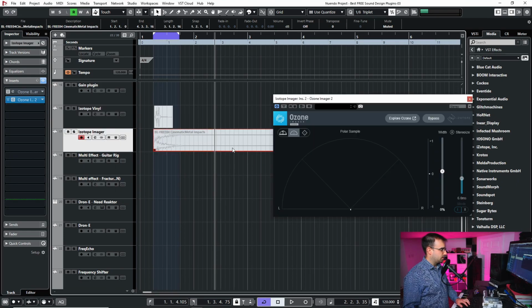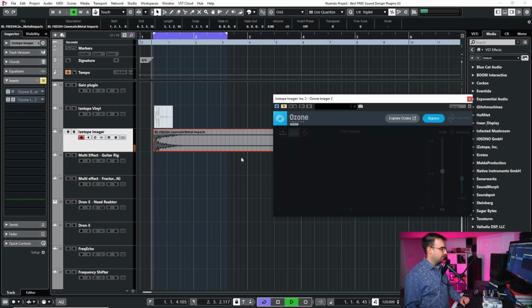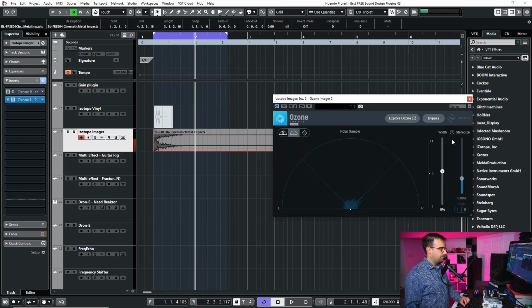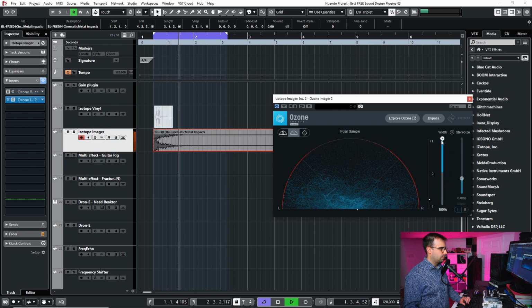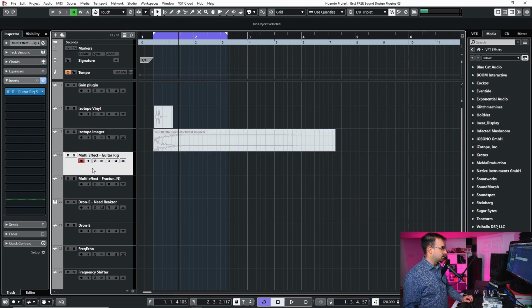And if you can see, this is the Imager that's also from iZotope that I was just mentioning. If I turn it off, this is the sound I have. And if I turn it on, what you can do is play with the width. I can make it completely mono if I bring it all the way down, and then I can make it super wide just with this one plugin, which is really cool. You can create some weird effects and layers with that. So it's really useful for creating width in your sounds.